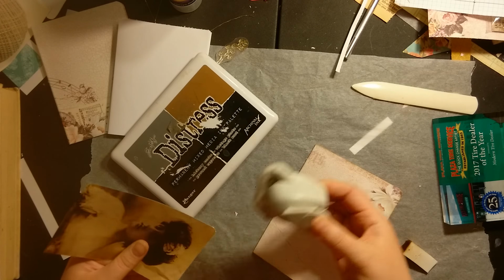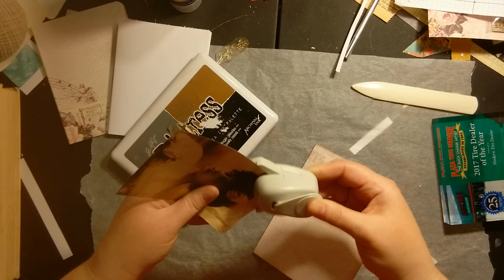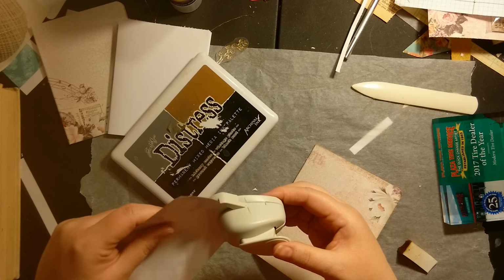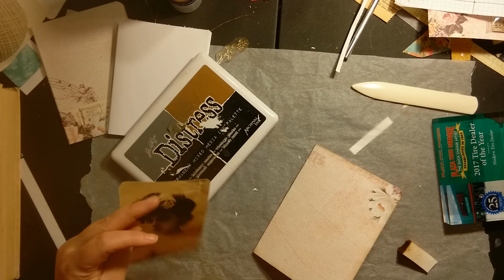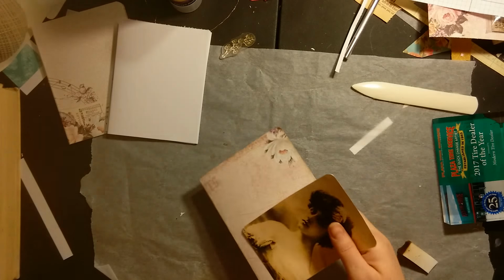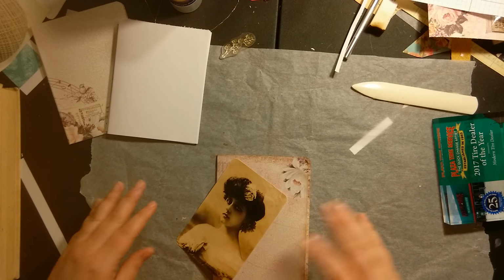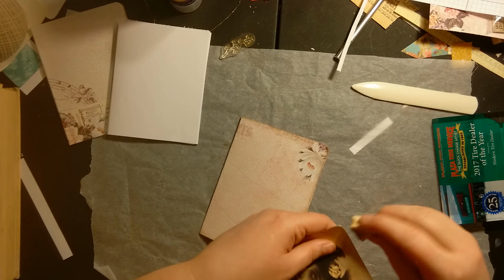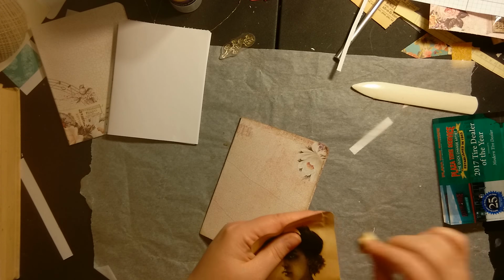Oh, I hate this punch sometimes. Alright, well, let's fold it over, I guess. This punch, sometimes it works great, sometimes it doesn't. Sometimes I have to go get my envelope punch board and use the corner rounder on it. I know this is icky looking and it does come apart, but it's cheap. For $1, I get like 75 of them from the Dollar Tree or the dollar store, depending on where I'm at when I decide I'm going to buy some more.